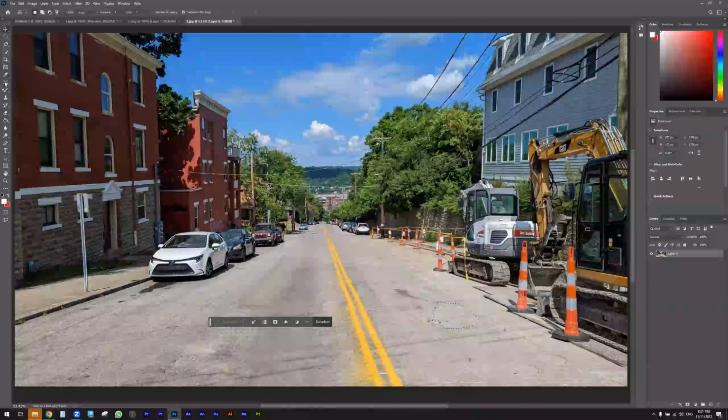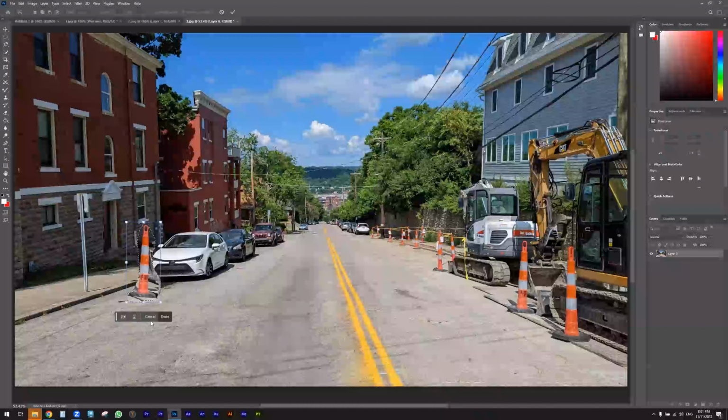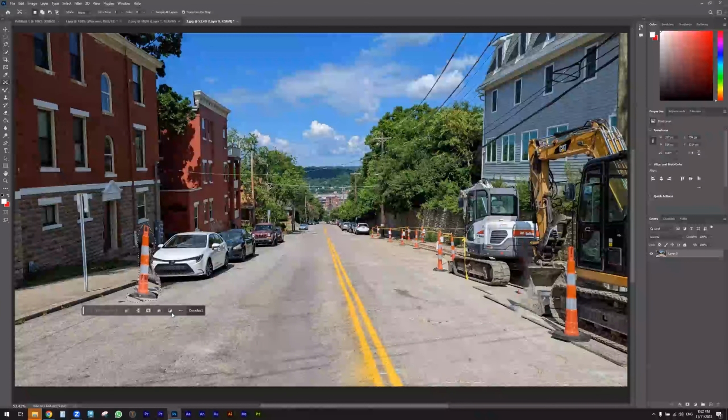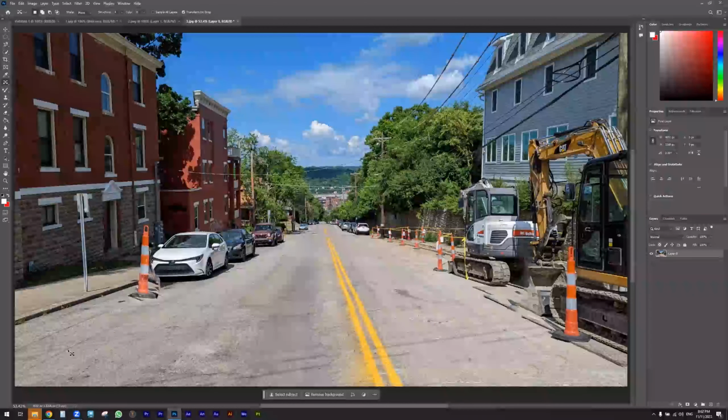Let me try it now. For example, I want to remove this. I'm selecting now the content aware. I press done or enter. Of course, it will need fixing, especially in complex images like this.